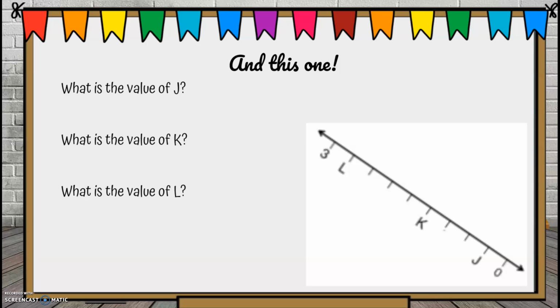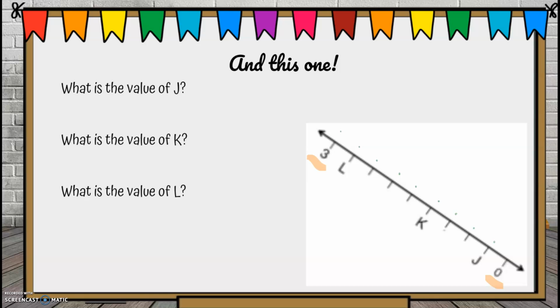Well, we see we have a number line. It's definitely not vertical or horizontal. It's diagonal. It's going from 3 to 0. And between the numbers 0 and 3, including 3, there are 1, 2, 3, 4, 5, 6, 7, 8, 9 lines. So the first thing I want to do would be to find my whole number.